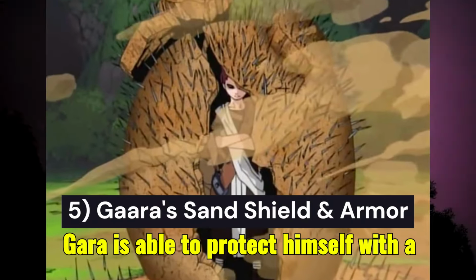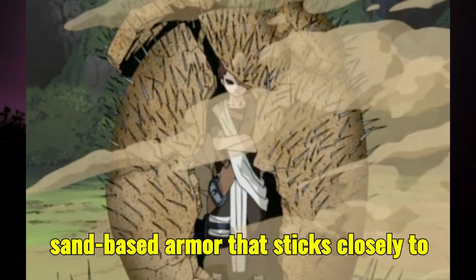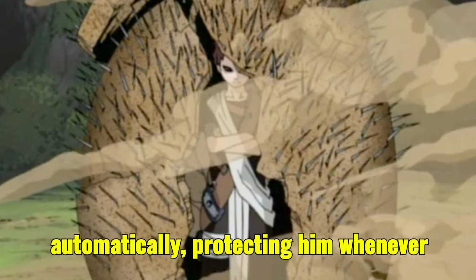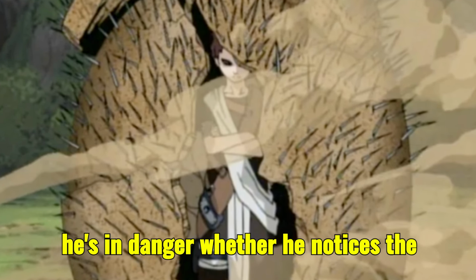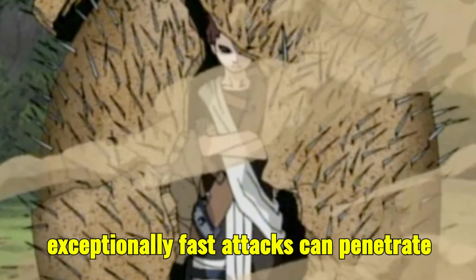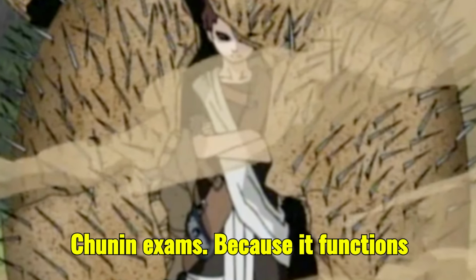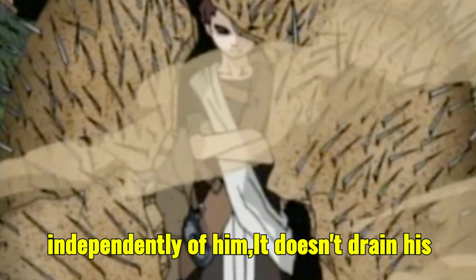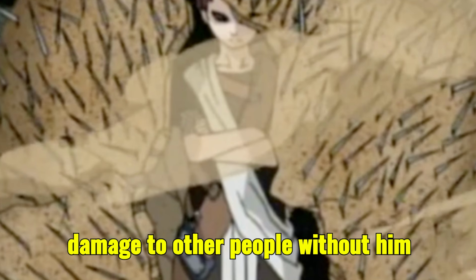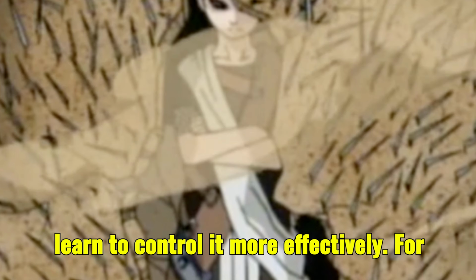Gaara is able to protect himself with a shield made out of sand, as well as a sand-based armor that sticks closely to his body. The sand shield activates automatically, protecting him whenever he's in danger, whether he notices the oncoming attack or not. Only exceptionally fast attacks can penetrate it, like Sasuke's Chidori did during the Chunin exams. Because it functions independently of him, it doesn't drain his chakra, but it can also cause serious damage to other people without him wanting it to.